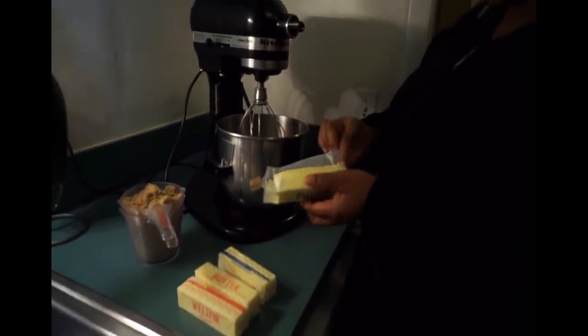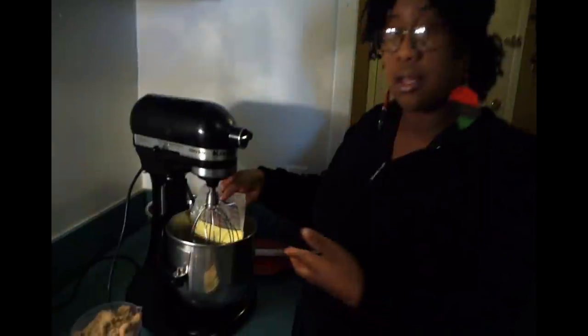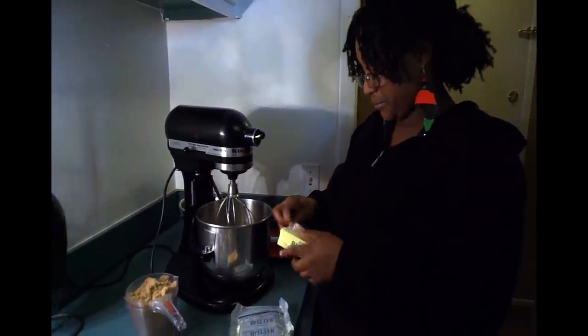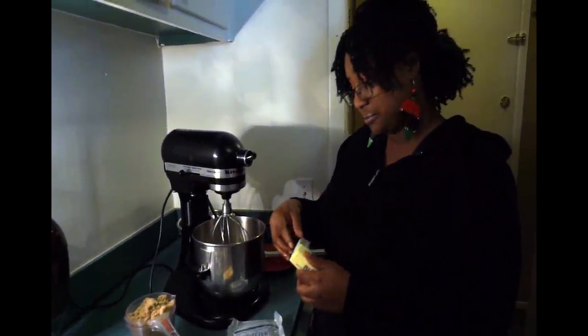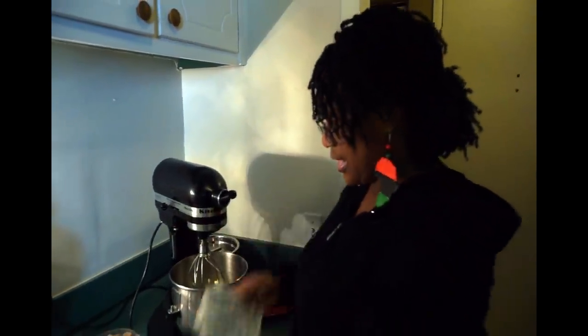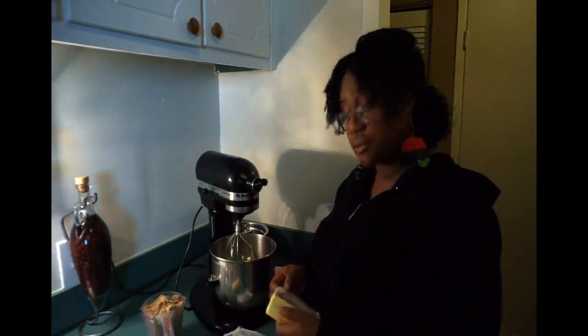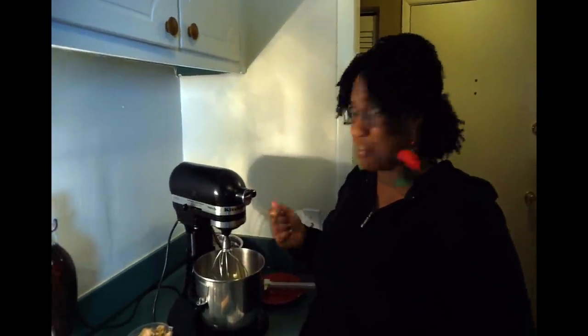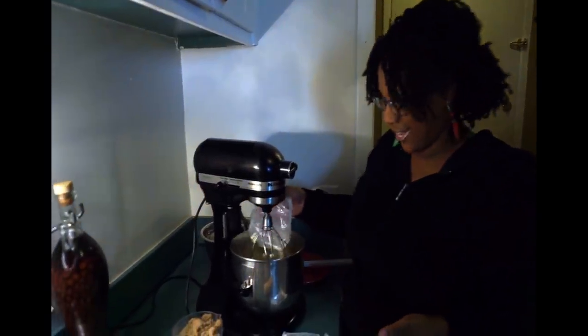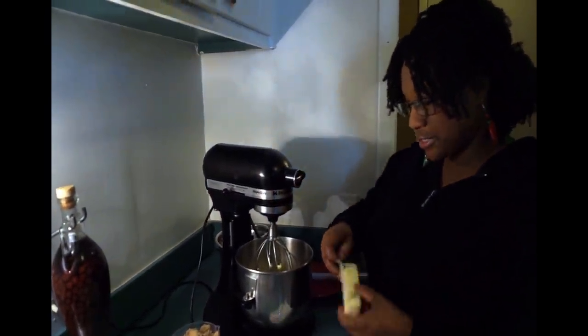Now, back in the days, when there wasn't such a thing as a KitchenAid and a hand mixer, people used to use their spoon and whip this butter up. And there's even some people who are still doing it. And you know what? My hat's off to them. However, I got a mixer. I'm not whipping butter by hand. So, whatever floats your boat once again. So, this is all 4 sticks of butter.